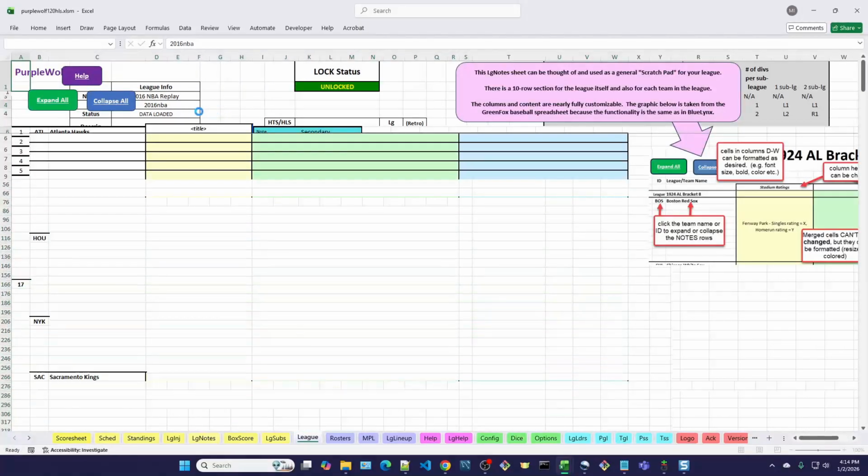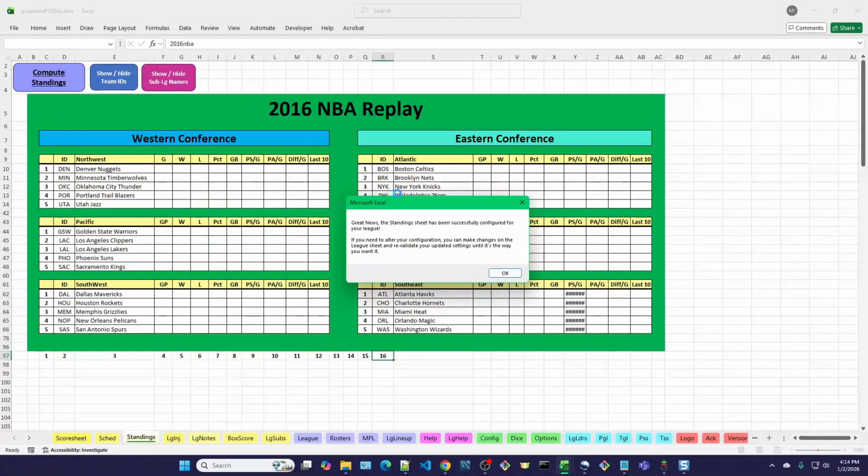While it's doing this, I'll also point out, well, it didn't have enough time. But hopefully you'll get this message that says, great news, your standings have been set up for your league. It's giving you a chance, although it could happen at any time, to go back to your league and start over if you want to. Well, I don't want to, but it's telling you that you could if you noticed something wrong in your standings. This is more likely if you're doing a custom league and you didn't get your divisions set up right or something like that. But for historical leagues, the standings are pretty much a done deal.